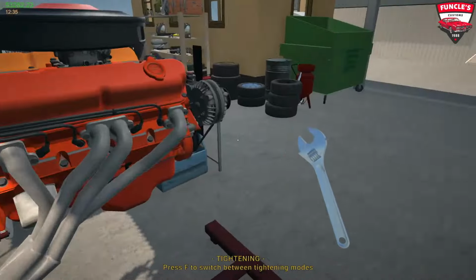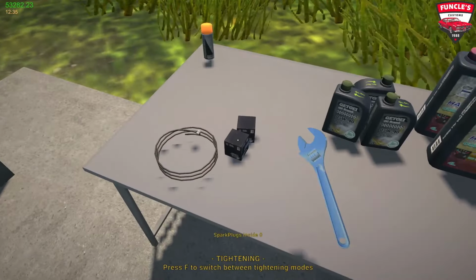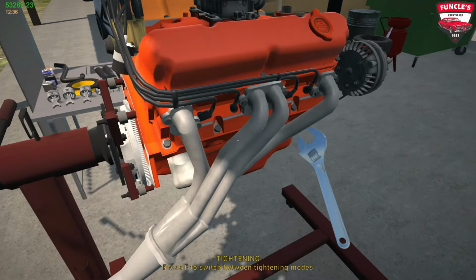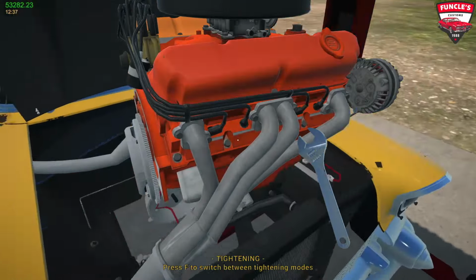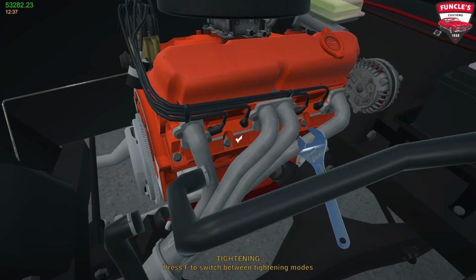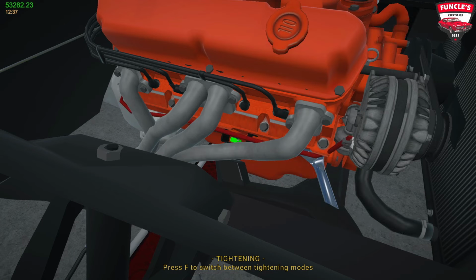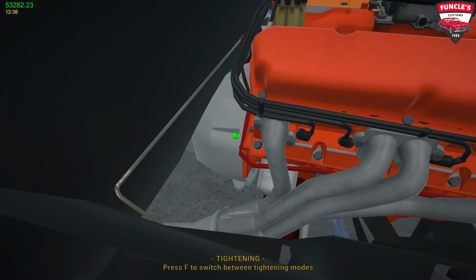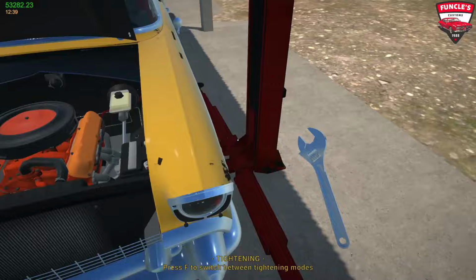So we are pretty much good to get this engine back into the car. So yeah, then it's just a matter of putting fluids into this engine, and then I think everything should work out very well for us. So let me quickly drop this engine into here. All right, and bolt everything down. And I think we should be pretty much done once we have put all the fluids in. All right, let's go around the other side.